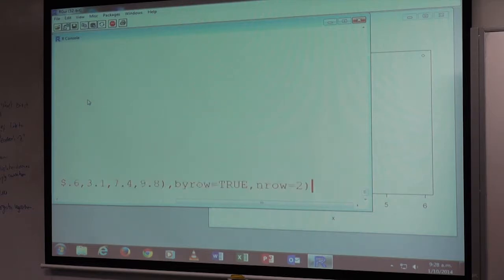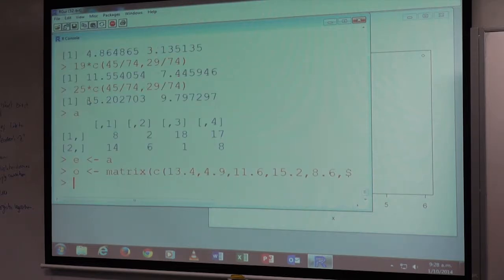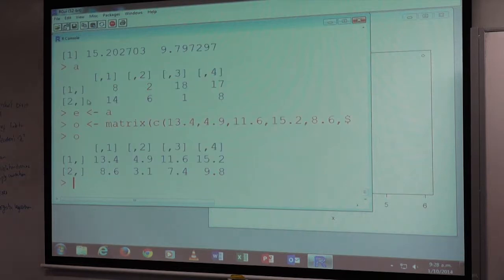Two rows. Looks about right, doesn't it? Oh, that's the wrong way around.